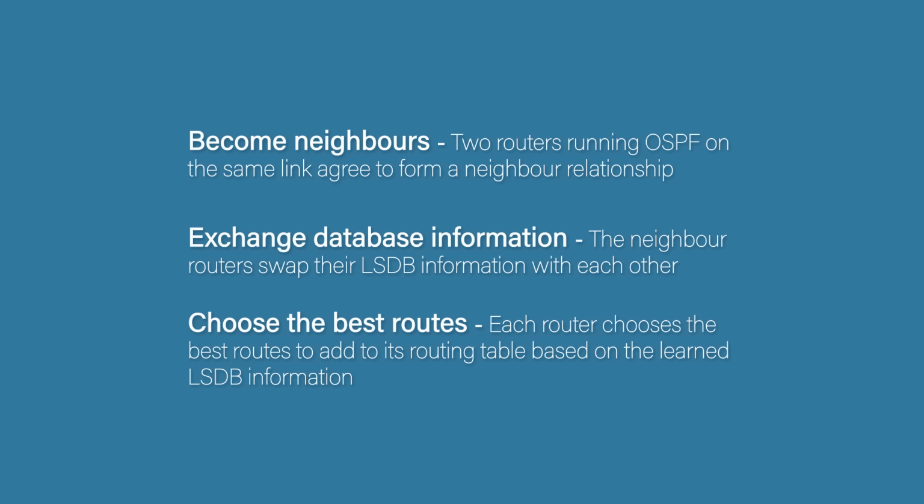First, we'll look at how connecting routers form neighbour relationships. Okay, so the very first thing that needs to happen before a relationship is formed is each router needs to choose a router ID. A router ID is a number that can be used to identify an individual router, kind of like an OSPF name. The router ID, or RID, is in the format of an IPv4 address, but can be set to whatever you like. So there are a few ways that you can set a router ID. You can either set it manually, or you can let the router decide for itself.